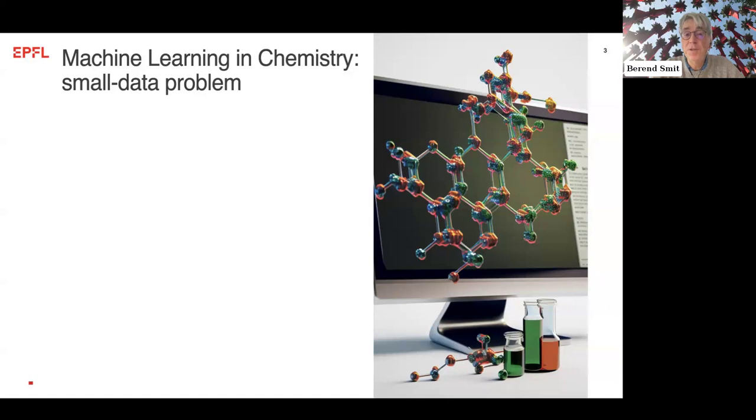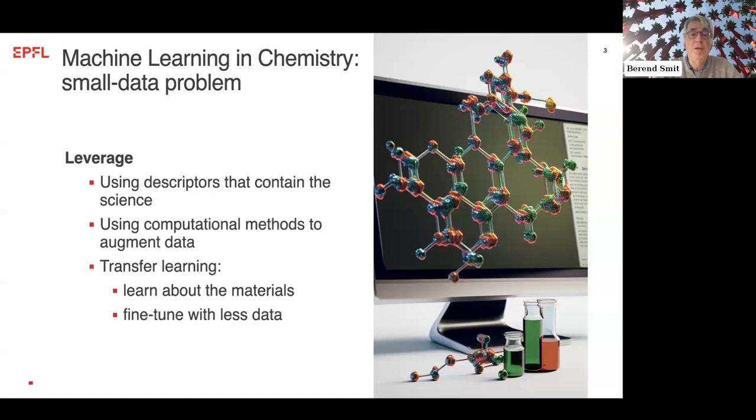Well, if you think about chemistry, we always are in what we call the small data regime. People can take millions of pictures and collect them on the internet, so you have many examples. But if you need to do chemical experiments, it's actually a lot of work. So yes, there's a lot of data, but not all that data gets published, and it's never enough for machine learning. So we always need to add a little bit. And that is what we would call leveraging. You always need to leverage something.